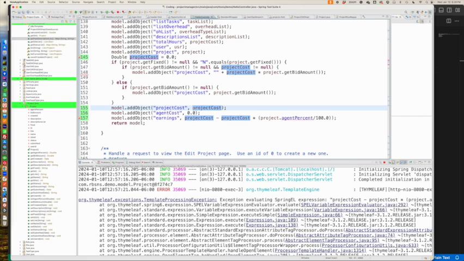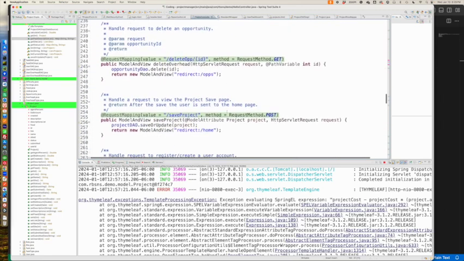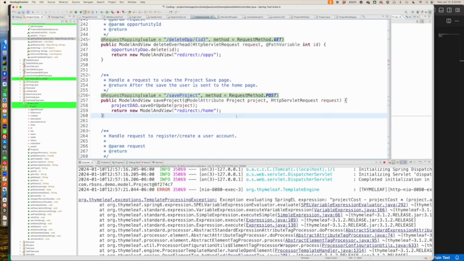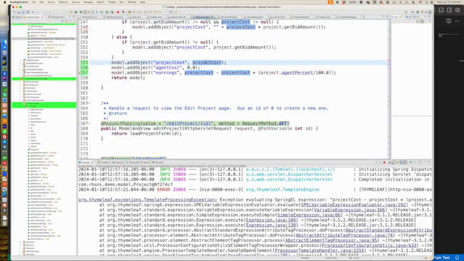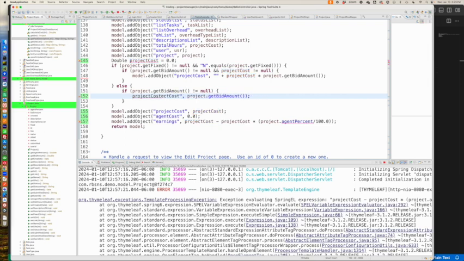Let's do it this way. Make sure we get it copied and pasted right. Let's do this. I'll do that. Okay, so then we're going to need here, this just means project cost equals that.